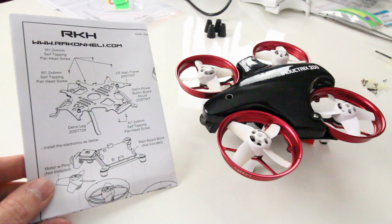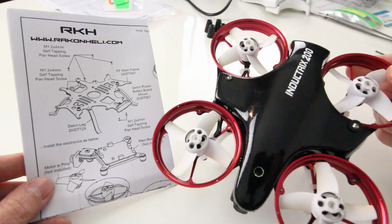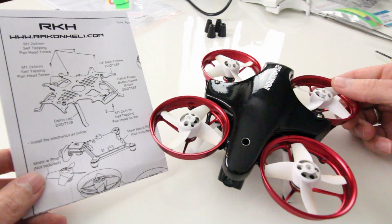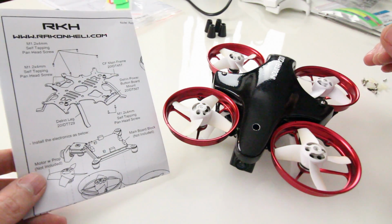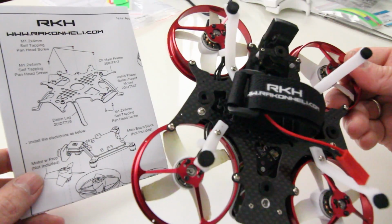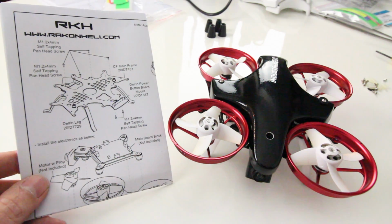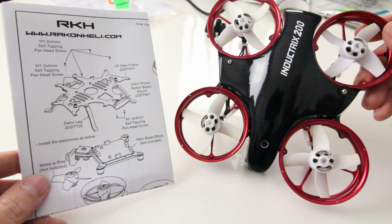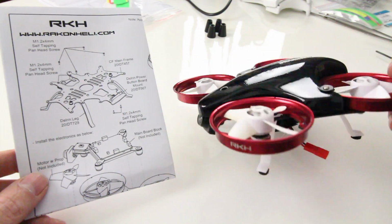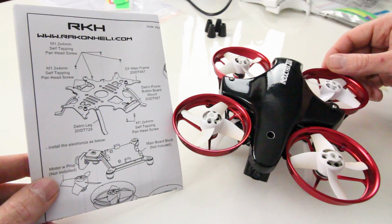So that's it for the Inductrix 200 RAKON Heli build. Hope you guys enjoyed following along with this build, and it inspires you to make yours as badass looking as mine is now. I think this frame is going to be pretty decently durable. I do have that other full carbon frame. If I break this one in the next week or so, you know, break these standoffs off this carbon frame, I'm going to build that other frame pretty soon for you guys. But for now, I really like the way this looks. I think it's going to perform really, really well, and I believe it is close to the same weight. Before I end this video, I will definitely show you that.